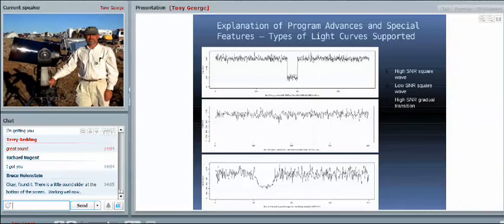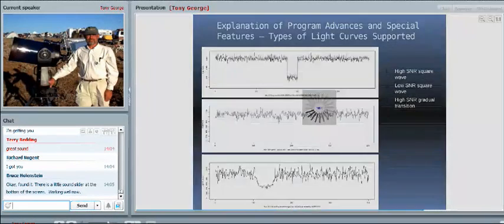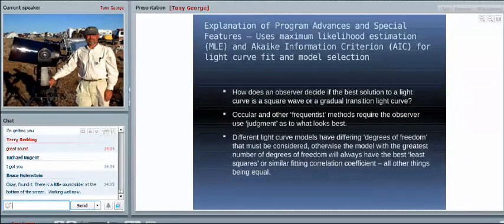And then lastly, we also can analyze high signal to noise ratio gradual transitions where the light drops gradually to an event bottom and then reappears gradually. And those would be light curves where the star has an appreciable angular diameter when occulted. So those are the three primary light curves that we have.